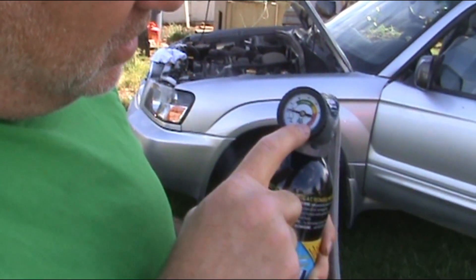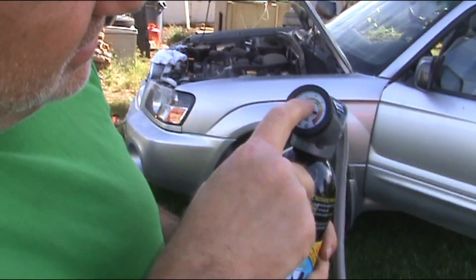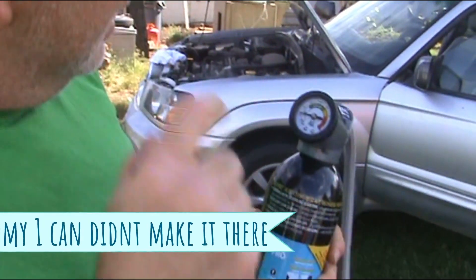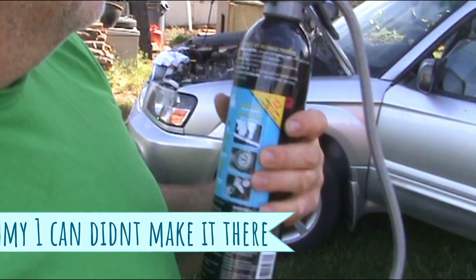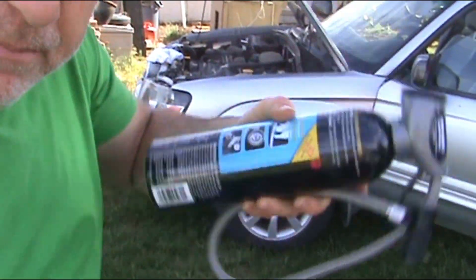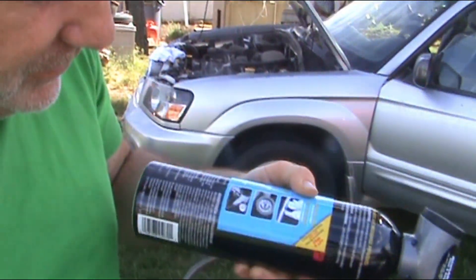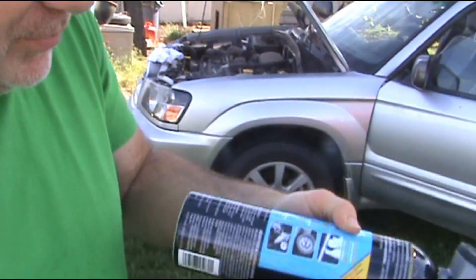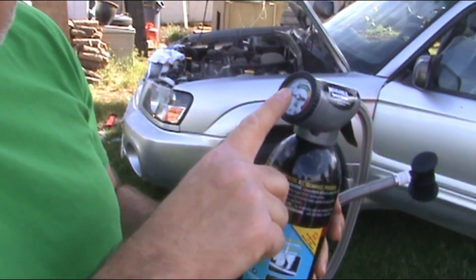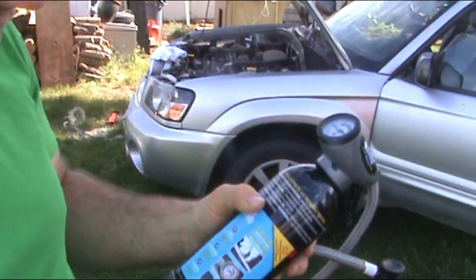You don't want to go into the yellow and you definitely don't want to go into the red because you can blow your system up. Stay in the green — I'm going to go right there at the upper end, a little bit past half, right around 40, maybe a little above that. I don't want to push it. As you're putting it in, you want to keep tilting your can to keep everything from separating — just keep it slowly mixing as you put the product in, then let off the trigger and see where it reads. If you need more, pull the trigger down and go back to rocking it. Keep that stuff mixed.